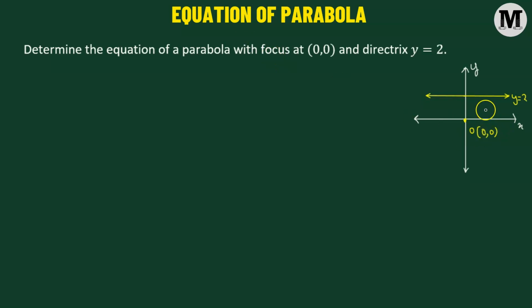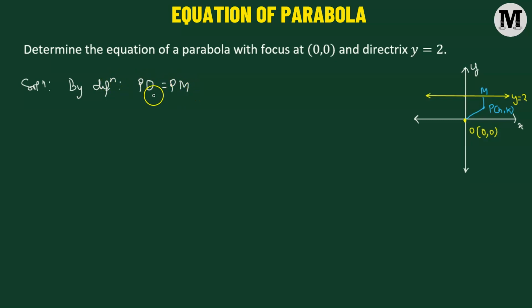To begin with, we'll consider a point P with the coordinates h, k. So here P is going to be the locus of the parabola, and the locus of the parabola is such that if we join point P and point O, and also if we drop a perpendicular from point P on the directrix line such that it meets the directrix line at M, then by definition PO must be equal to PM. So we'll begin from here. So by definition, PO must be equal to PM.